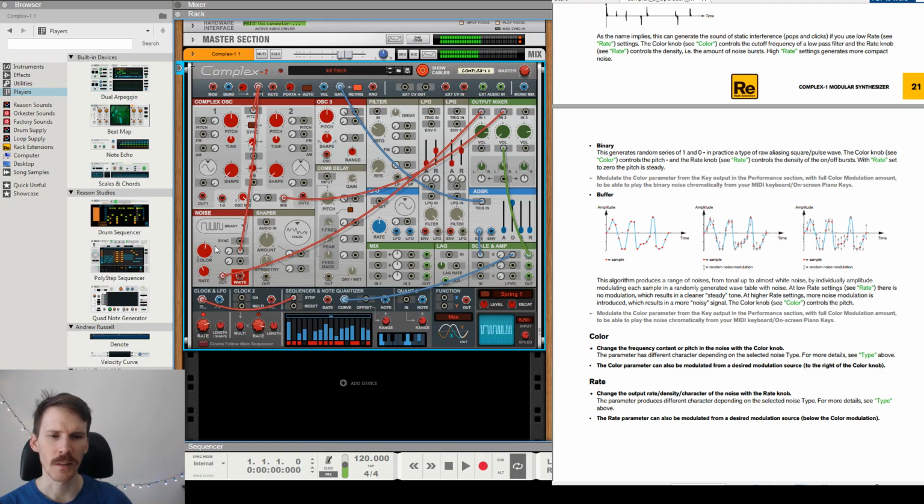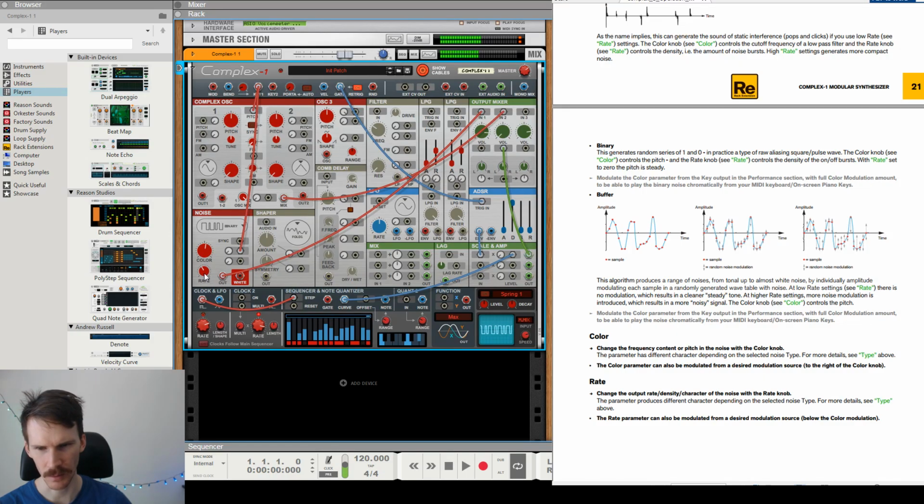Okay, so what it sounds like is it's like the other noise. It's generating a noise buffer, and it's spitting that out, and only the rate at which it's playing the noise buffer seems to be on the color knob this time. And this is telling us how many ones and zeros are generated per buffer, or at least how frequently the buffer toggles.